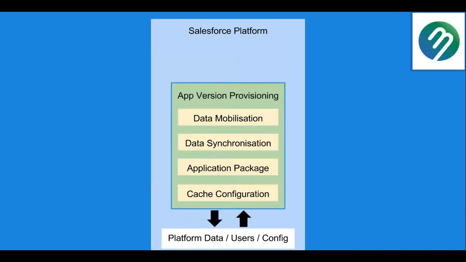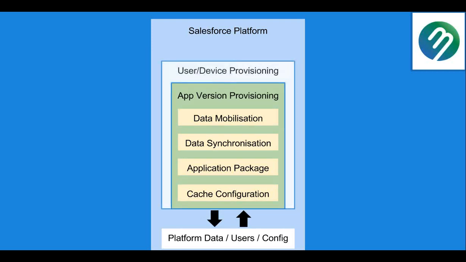And looking at that Moore's design, we want to be able to make sure that we can version that whole package, if you like, of items through some provisioning process. That process itself would be dependent on the user and their device combination, the user provisioning. And then, of course, we want to make sure that all of that is working all of the time. So moving into the ops side, a full monitoring engine, really.